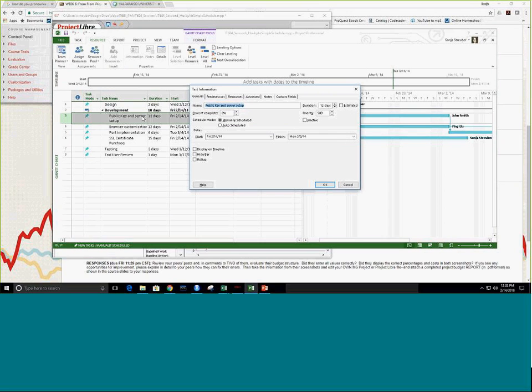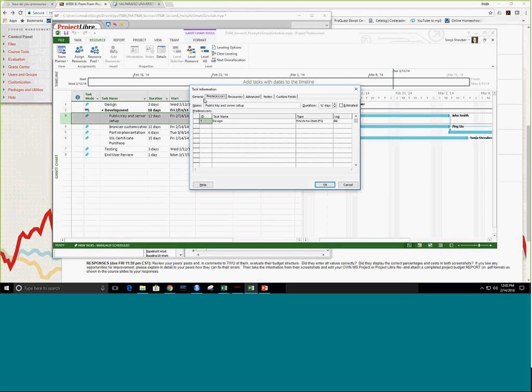So if I ask here my public key and server setup, right? I have here my processes, and here I have my resources. So for resource here, I have entered for John Smith, for example, 100% assignment to our project, and the cost is $2,400. How do I get to that?